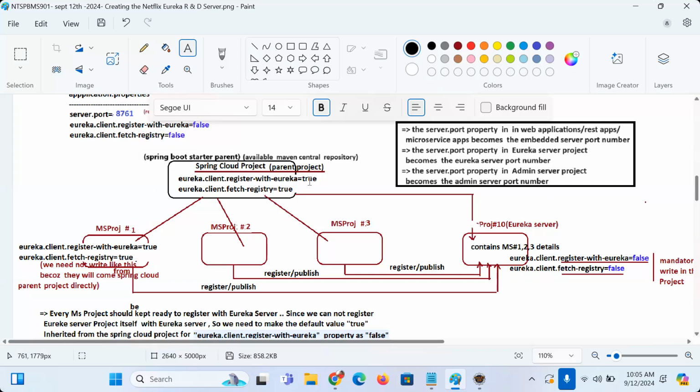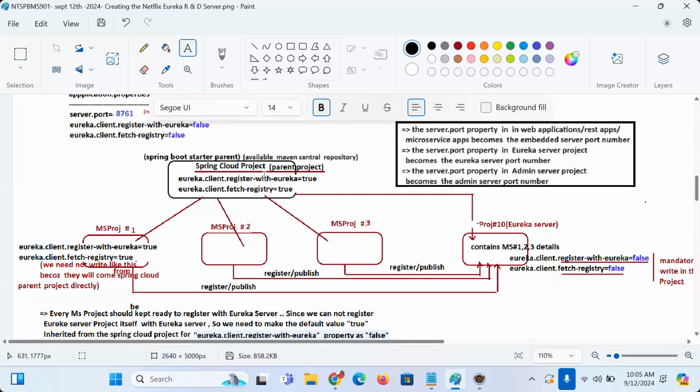Register with Eureka true, fetch registry true, for MS. First one is MS, second one MS, third one MS. Fourth one is the Eureka server. In the Eureka server, compulsorily you should place false.